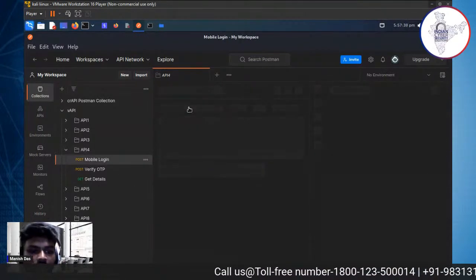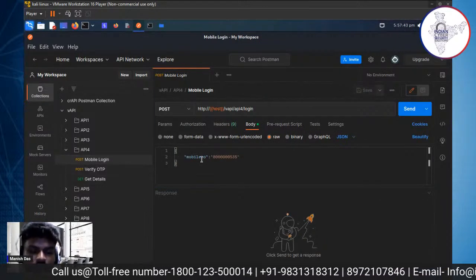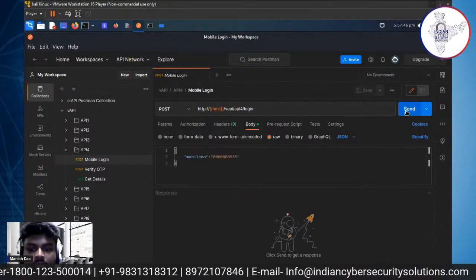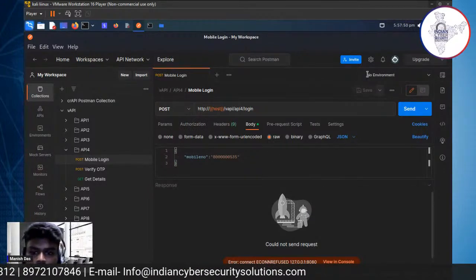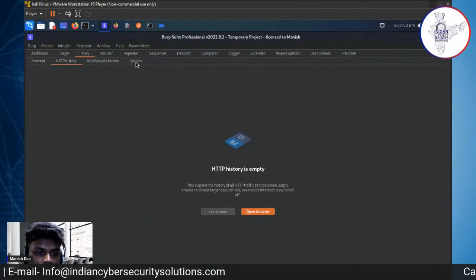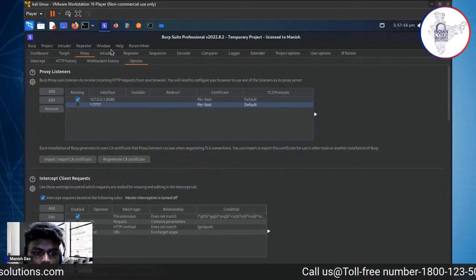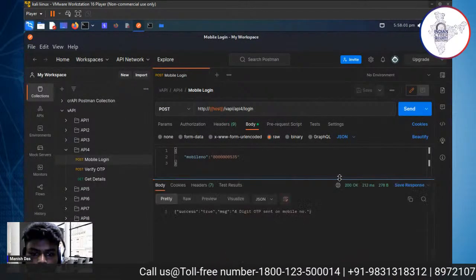We have our first request, mobile login. If you are logging in from mobile, we give our mobile number, right? So I'm sending the request. It gets rejected because I have to configure my Burp again. Now we will send this request again.